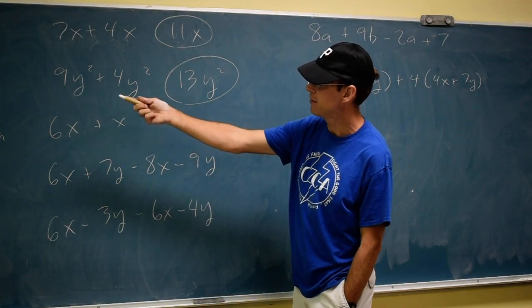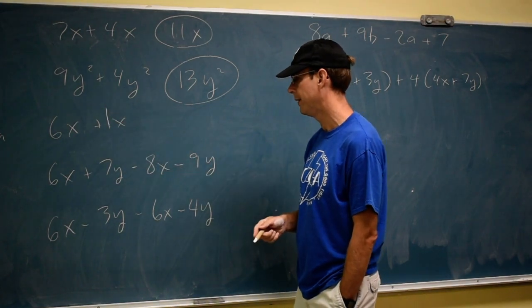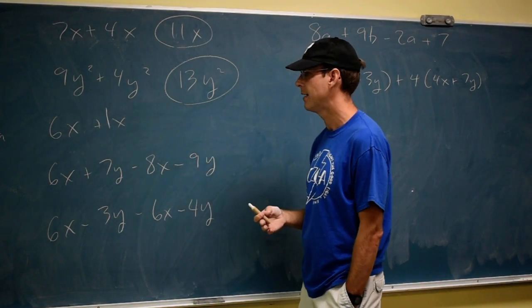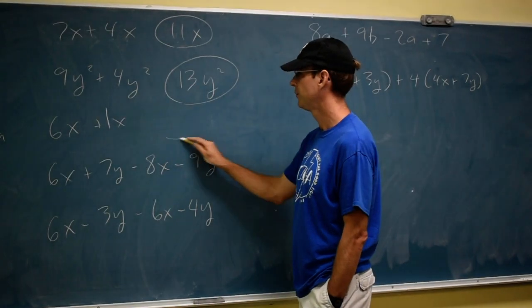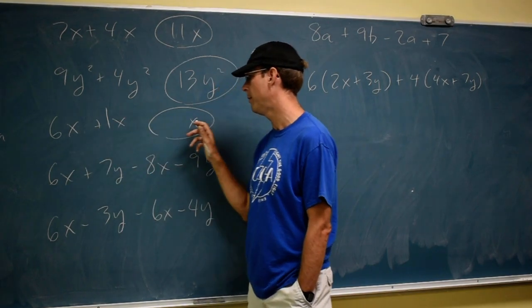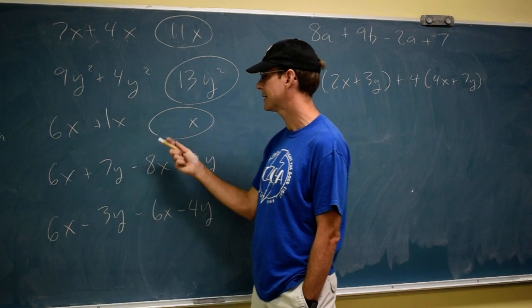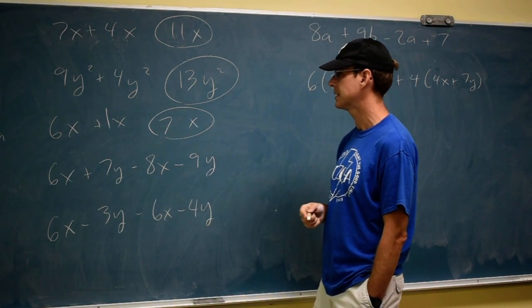This, hopefully you remembered from a minute ago, when you don't see a coefficient, invisibly there's a 1. That's an important thing to have in your brain, keep it. So when we add these, don't change the x's. X's in the problem, make x's in the answer. Positive 1, positive 6, add them up. That is going to be a 7x.